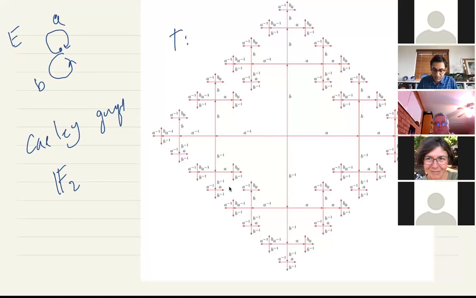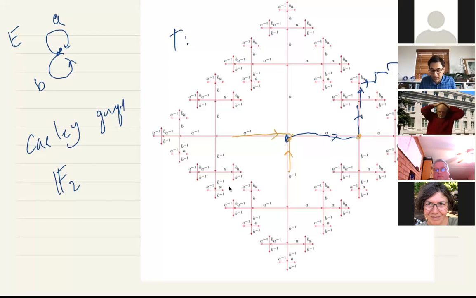Now, how do I get a representation for this? Very easy. You start with here and just travel along the graph. So anywhere you want, maybe here, here, and you go. This gives you a path. The rest you can fill in automatically, because remember that when you are doing the representation graph, there should be two edges coming. So I don't have any choice. Here, there should be two edges coming. I have no choice. One is this one, the other is this. So as long as I give you a path anywhere I want, the rest just constructs itself because I have no other choices. And this is a representation for T.